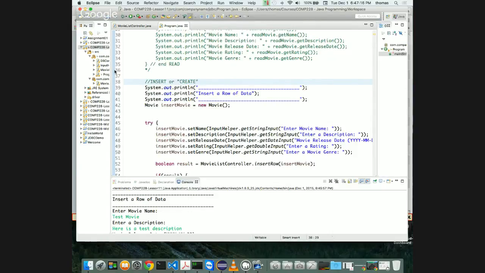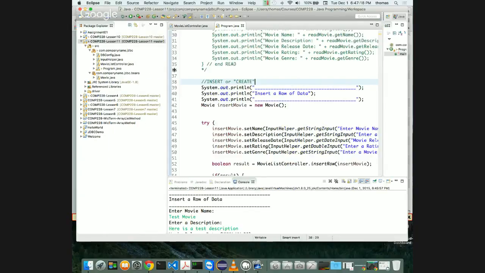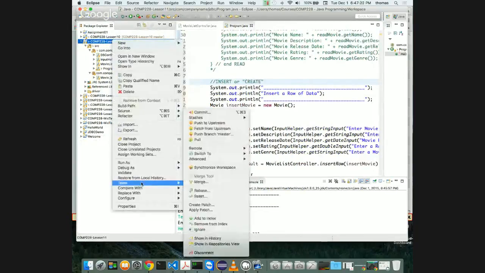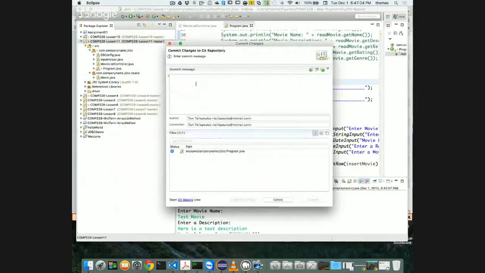So first, before we do that, because I know I've typed very fast and I talk very fast, I'm going to update GitHub. So I'm going to go here to GitHub. I'm going to go to team. I'm going to go to commit, and I'm going to say updated movie list controller class added. Oh, actually, no, it's not the movie list controller. We updated my program because I already did this one. My program driver class, added inserts, inputs, logic. Here we go. And push. You've got all that piece there.